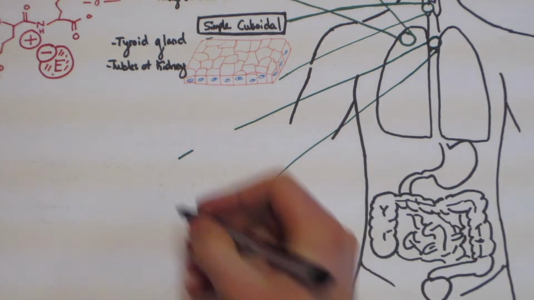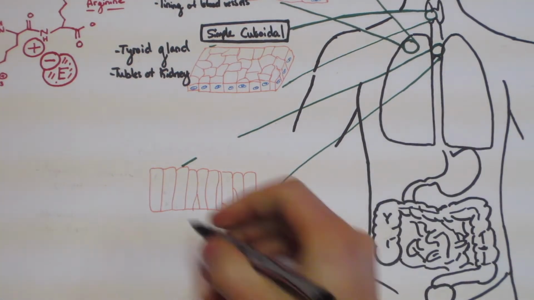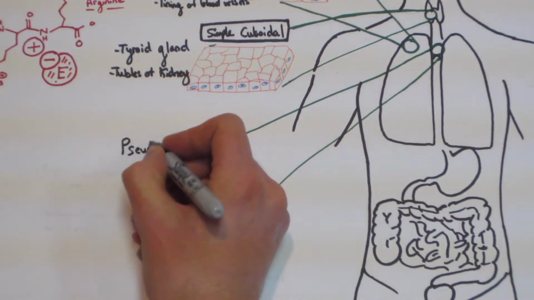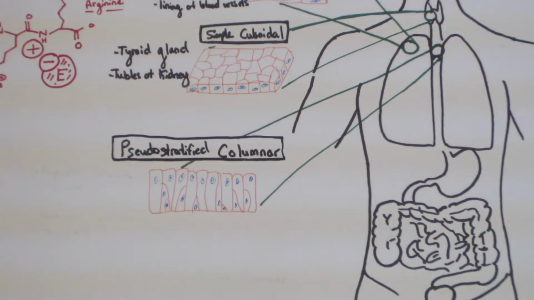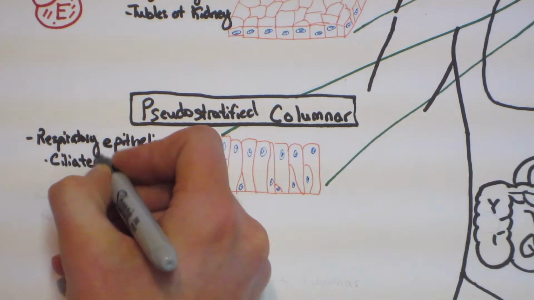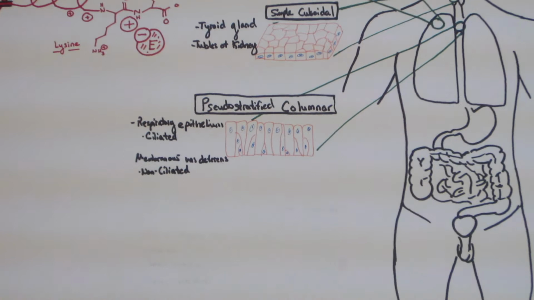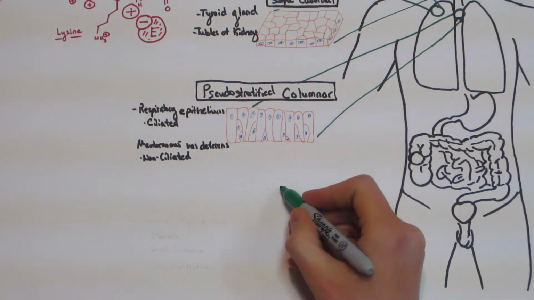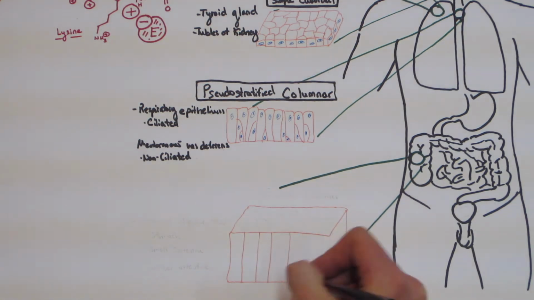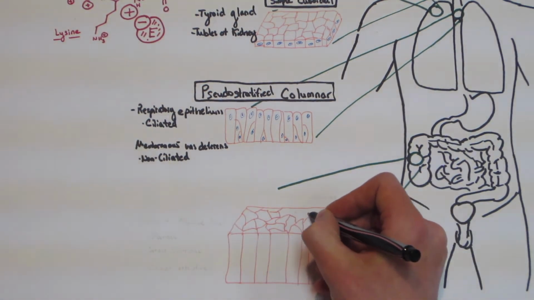The next type of epithelia that we're going to focus on is pseudostratified columnar, which can be found in the conducting airway of the respiratory tract. This type of epithelia can be ciliated or non-ciliated, and cilia are motor proteins which in the conducting airway of the respiratory tract often will sweep debris up and out such that the mucus can be swallowed. It can also be found in membranous parts of the vas deferens.